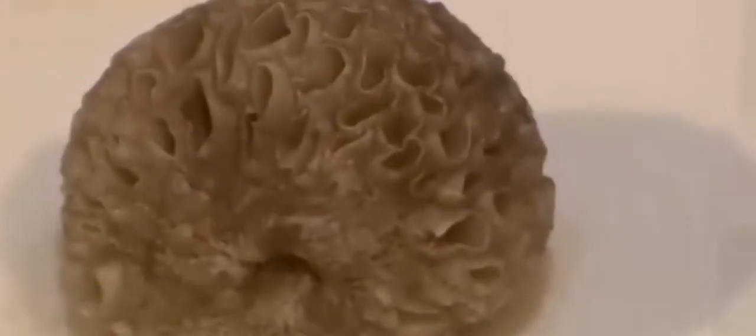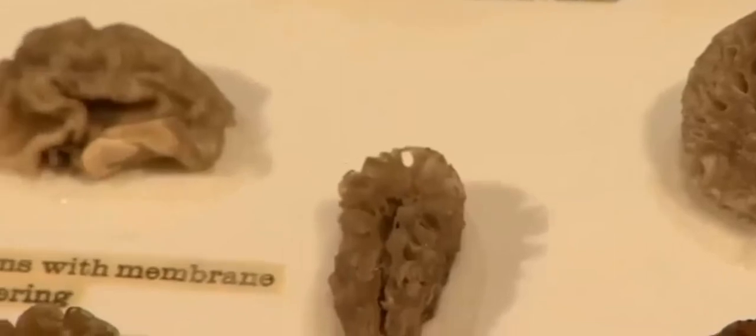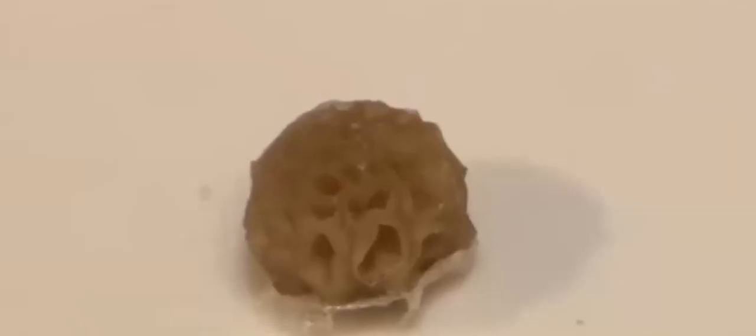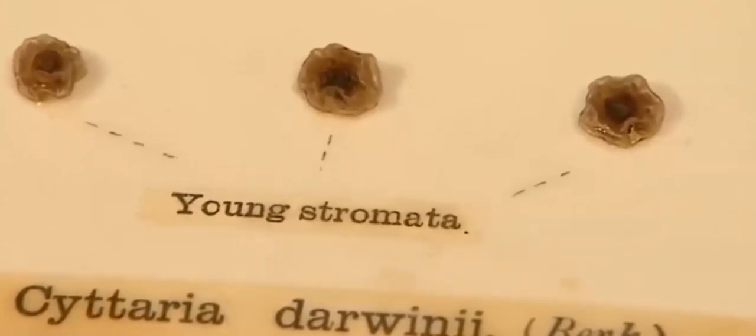So this is a fungus specimen that Darwin collected on the voyage of the Beagle, and he collected it in Tierra del Fuego in South America. It's a species which is still found there, and local people eat it. Well, it looks gorgeous. I won't try it now. In fact, it's what's known as a type specimen, which means it's the original one they used to name the species. Lauren's been curator here for just over a year. Before that, many of these specimens lay virtually untouched.